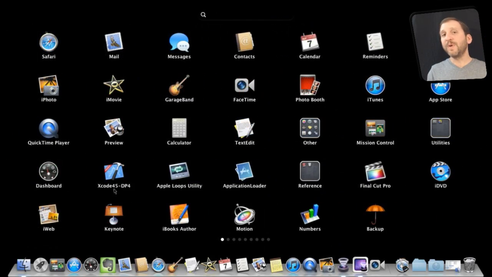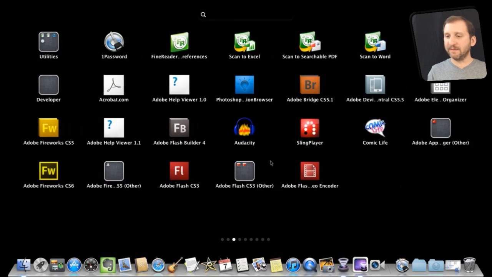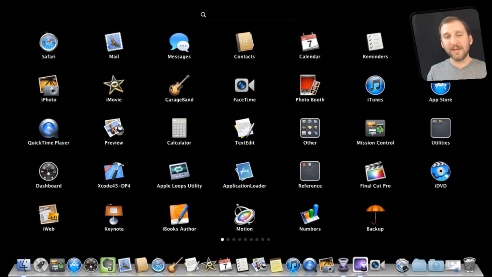So the biggest problem with Launchpad, of course, is the inability to hide something so you can organize things better. Like for instance, if I go forward here, I can see there's the Adobe Help Viewer apps, and they only launch really from inside an Adobe application. I don't need them on Launchpad. There's no way to get rid of them. But using search means I don't have to go into those back pages.